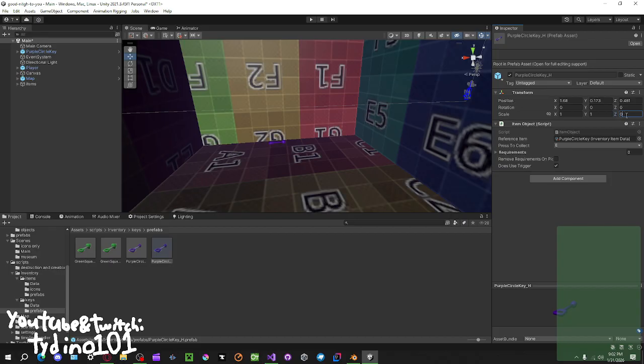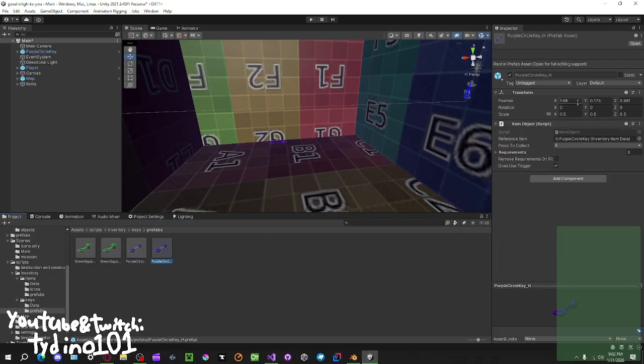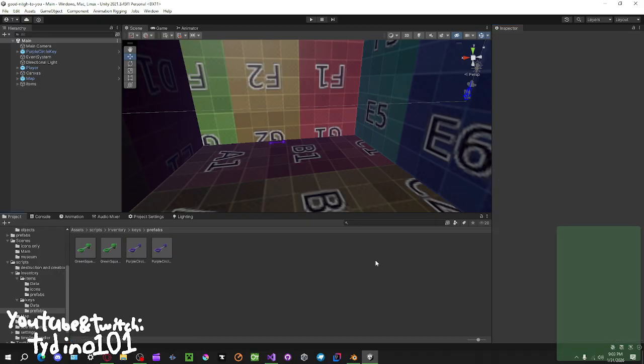I almost forgot about the 0.5 thing, and the hold object. This just makes it sit on the palm of the hand instead, but also this needs to be 0, 0, 0, so that when it spawns in it doesn't fly off.